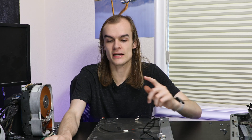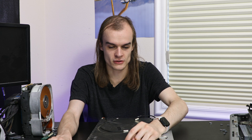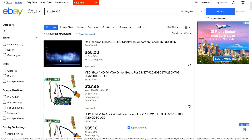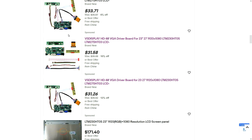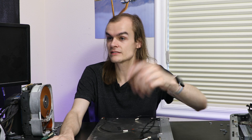So I'm going to take a look at eBay and search up the model number of this display. This is actually a Samsung panel with model number LTN230HT05. Looking it up on eBay, I can buy a replacement display, but I also see quite a few of these driver boards that look very similar — and these have all the parts you need to add to one of these displays so that it works as a desktop monitor.